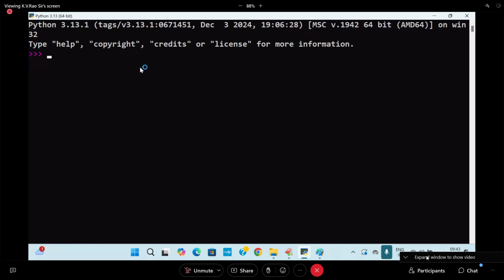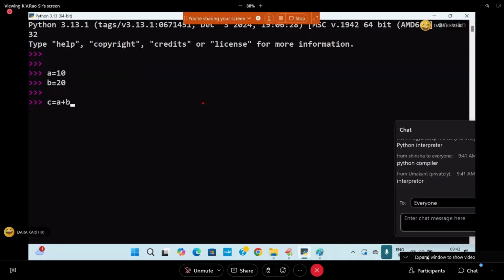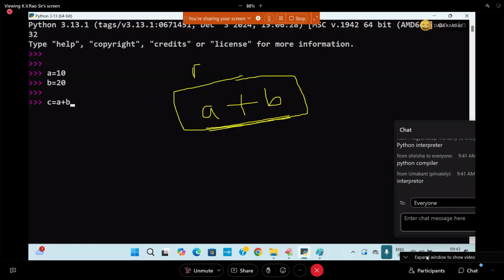Here I am writing A is equal to 10, B is equal to 20, C is equal to A plus B. This is the plus operator I am using. Carefully listen now. A plus B, which is added here. What is the role of the Python compiler or Python interpreter here? It just checks the syntax of plus.